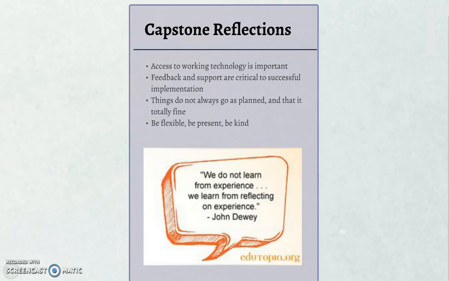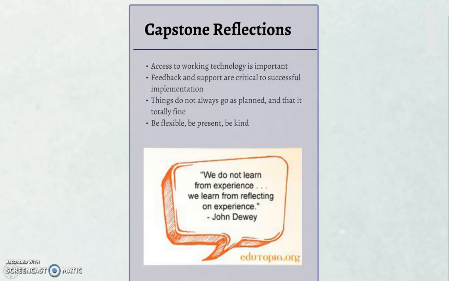Feedback and support are critical to successful implementation. A lot of what we did and a lot of the changes we made were based off of feedback that we received from our teammates, and it was super, super important that they felt like their voices were heard. Them being heard and them feeling like they were included really helped with the buy-in. It really helped the whole implementation process. People want to be heard and people want to feel like they're making a difference. And so that was very, very critical for me as I planned this.